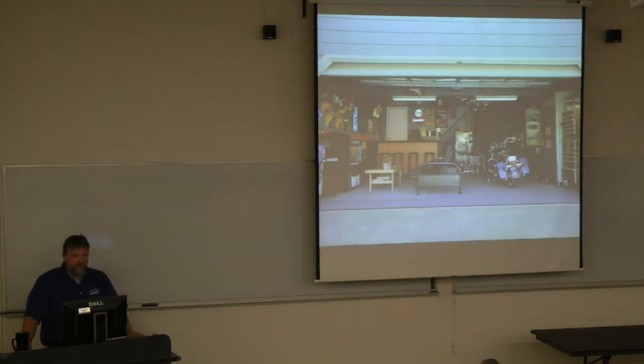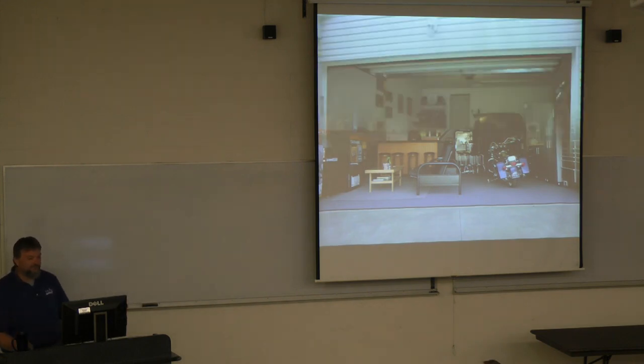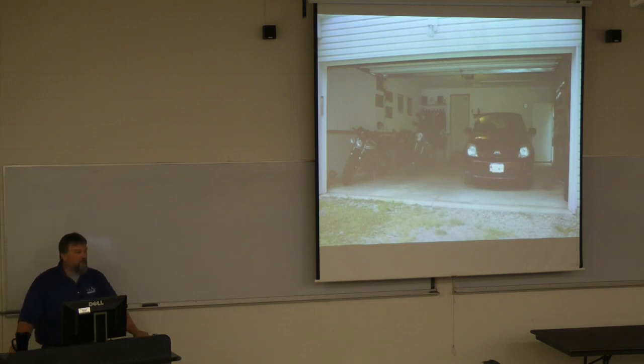Let's look at some other storage areas. That picture looks like a guy who rides a motorcycle — he's got a big screen TV in there, a bar. But what's the problem with that garage area? It's a big open door. If he's out there watching NASCAR all the time, what's going to come in? Flies, bugs, things like that. If you've got your ham in there, you're going to get pests on it.